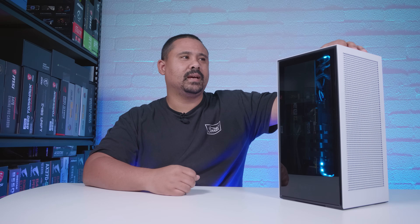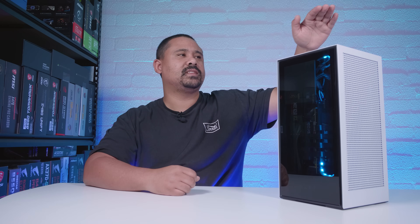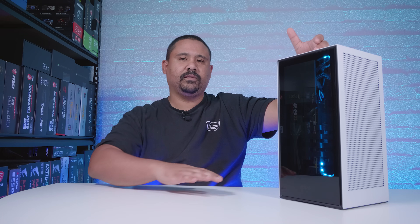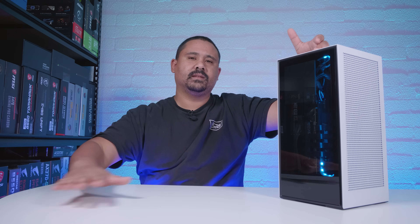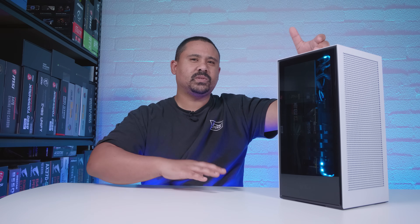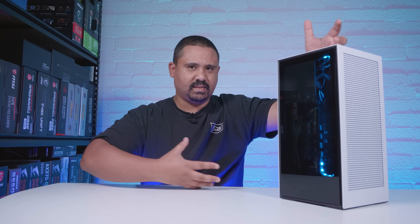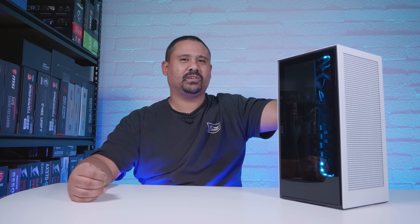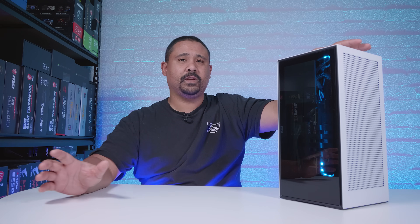Alright ladies and gents, I hope you enjoyed the build — again, for like the 10th time in the NZXT H1 — although this is the first time we've built in one in white. If you missed the intro: the reason I switched this to white is because all of the tabletops in my office I'm changing from black to white, so we can diffuse a bit more light. I want to film more b-roll in there, do some teardown videos, and just change it up. I walk into my office some mornings and even though the sun's out and the window's open and the lights are on, it just feels so dark because the tabletops absorb all the light, and it just makes me feel unmotivated. So it's 2021 and it's time for a refresh of my office, and I'm going to be making a full video about doing all of that.